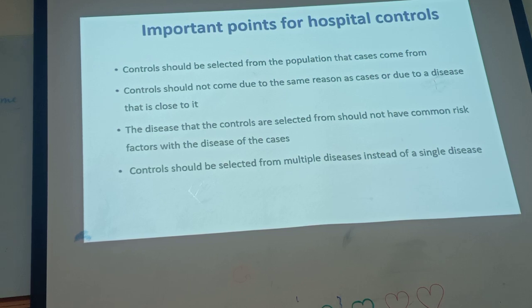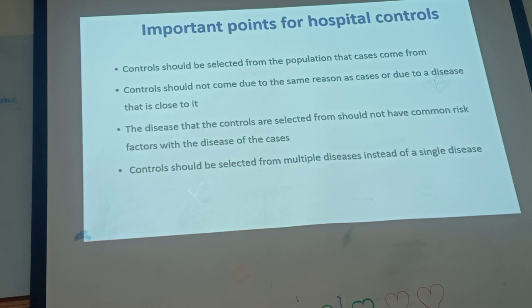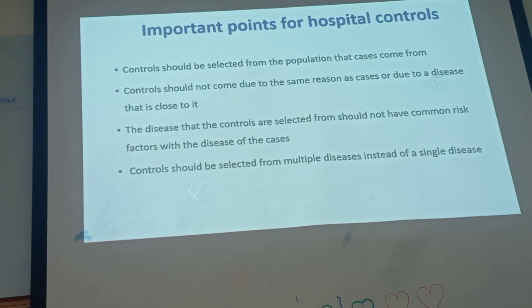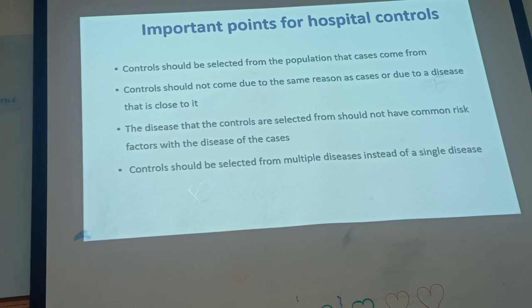And when you are investigating the association between exposure and outcome, which is smoking and lung cancer, you will see that the prevalence or proportion of smoking is the same between lung cancer and emphysema.